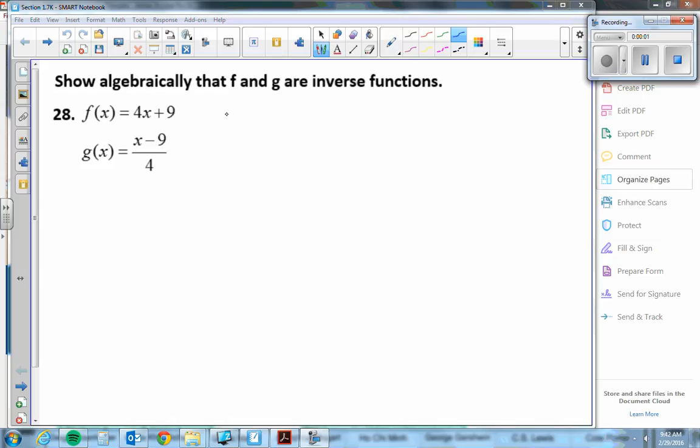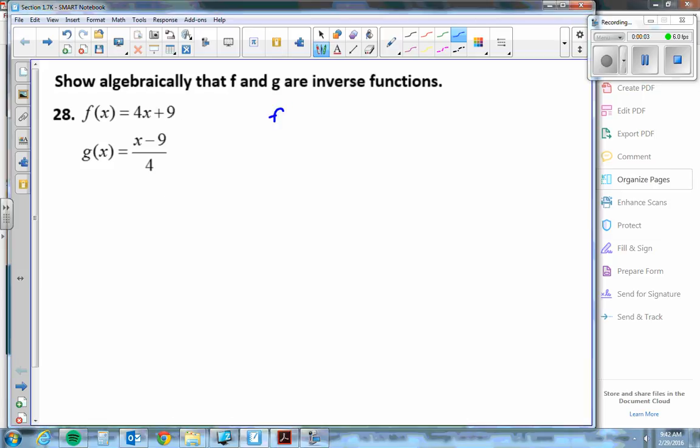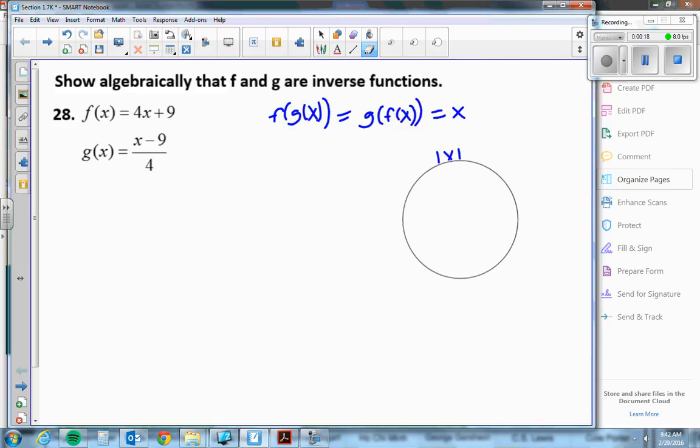These, you're supposed to show that they're inverses, and to do that, you're supposed to show they obey this property, that if you compose them f with g, you get the same answer as if you compose g with f, and in both cases it works out to just x. And when I say that, it can't be absolute value x, can't be 2x, can't be x plus 2, nothing else but just plain x, although it could have a restriction on it.